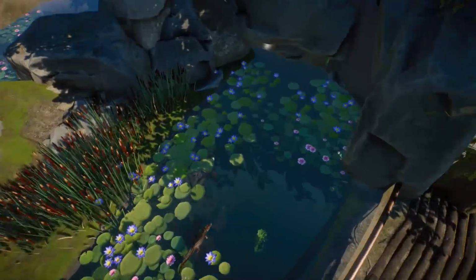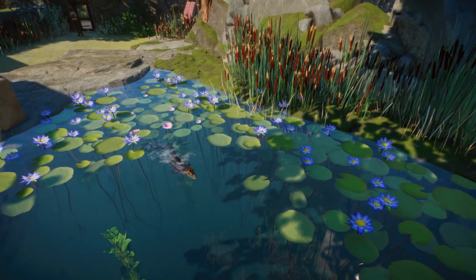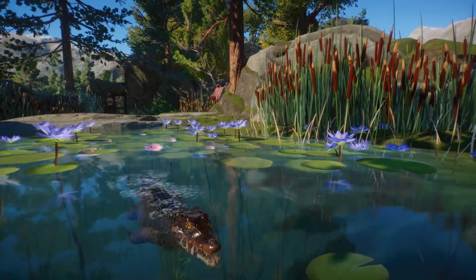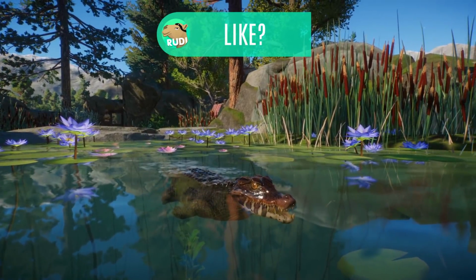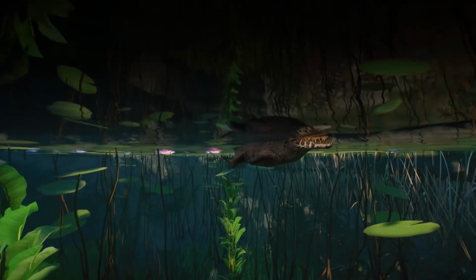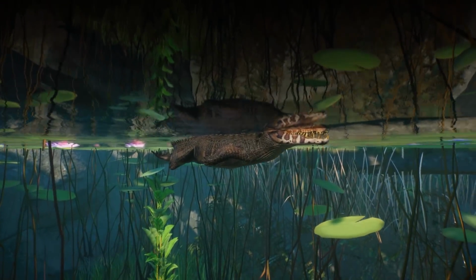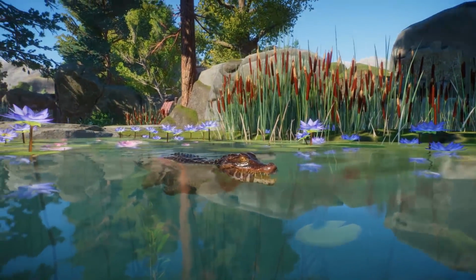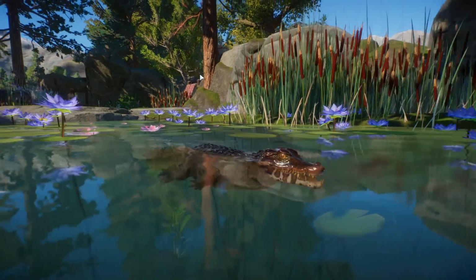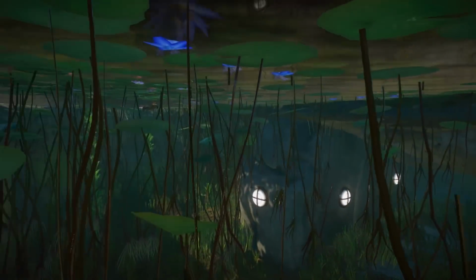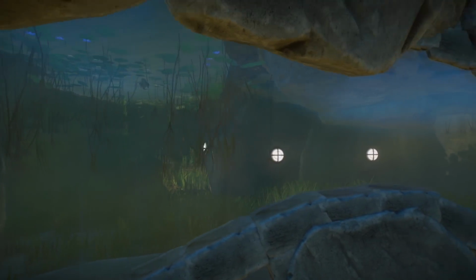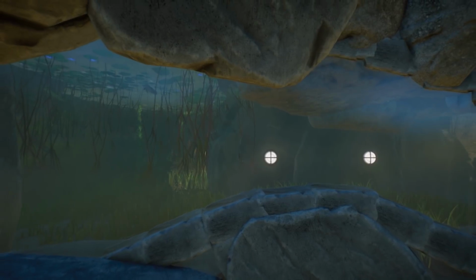Okay, so there's one boy or girl swimming down here. Let me just hit pause. Oh my god, this looks so ace. This animal looks really, really cool. That looks so cool with all this stuff. Can I get a half view? Well, if it's above water, it's just very reflective, but okay, I don't mind this. So let's have a look if it really takes this swim down here. That would be cool, because there are quite a few things that it could discover on the other side.